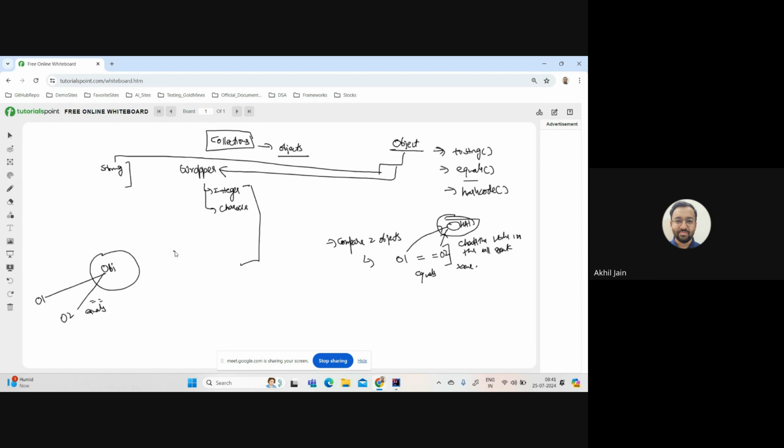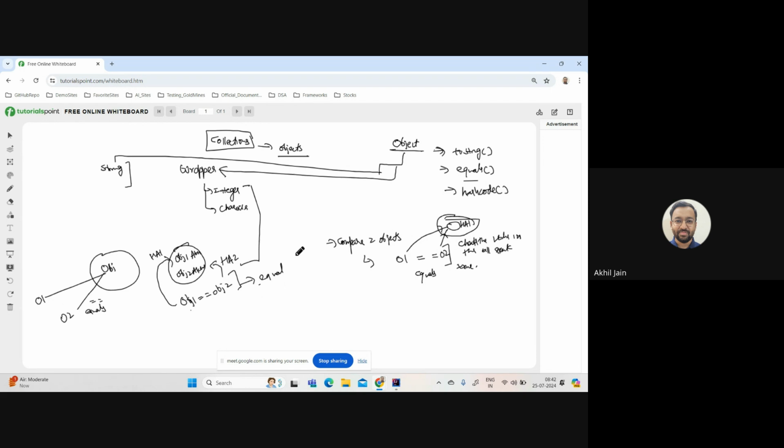What we want is that we have two objects, let's say obj1 and obj2. The value which they have is the same. Let's say this one has a kill and this one also has a kill. If we are comparing obj1 equals obj2, we want this to return as equal. In the usual approach, obj1 is pointing to this address which is ha1, and this is pointing to ha2. So the whole discussion is about how we can make obj1 and obj2 equal.